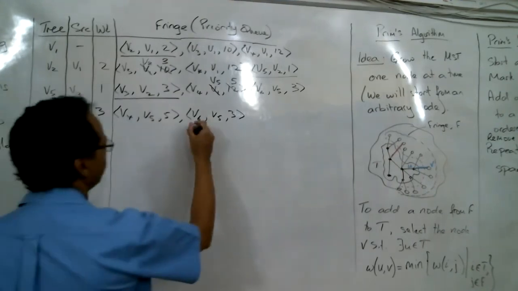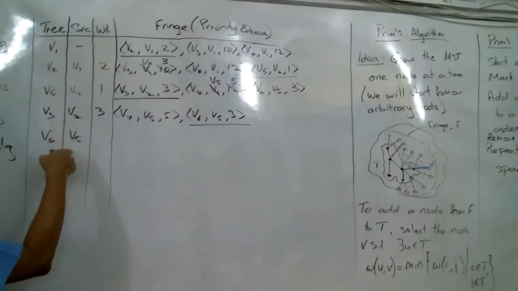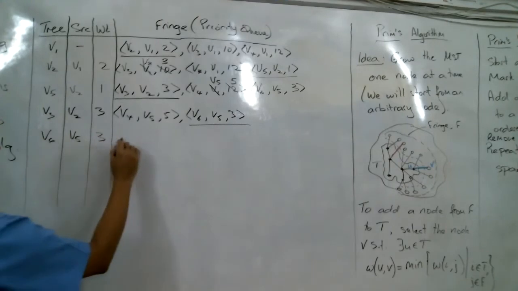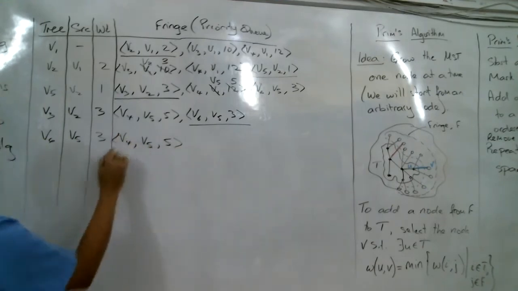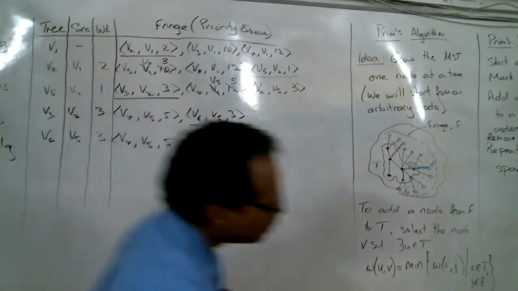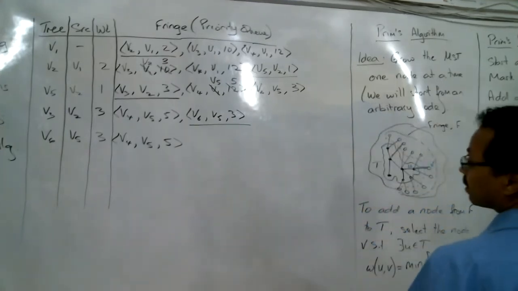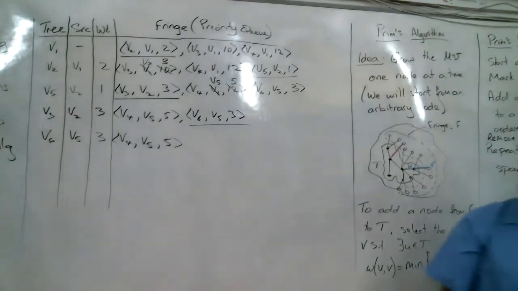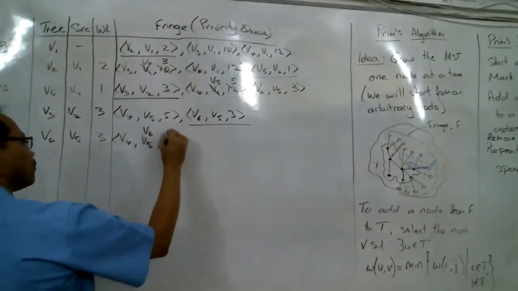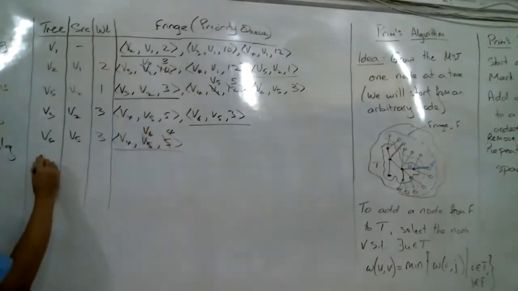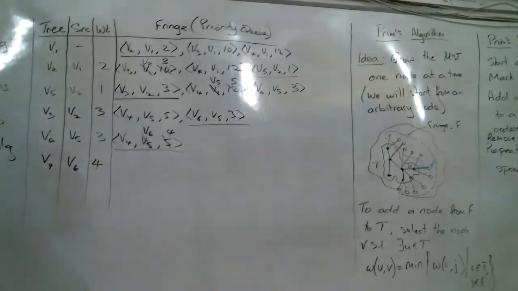Repeat, you're going to take out the minimum, then we add V6 to the tree. Notice now that's from V5 though. The weight was 3. What's left in the priority queue is V4 from V5 with a weight of 5. V6 is not adding anything new because what's left in there? V4. This is a weight of 4. Oh, that's an improvement. So then now we get V6 with a weight of 4. So when we remove this, this comes in as V4 from V6 with a weight of 4.